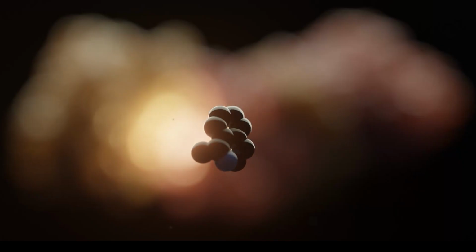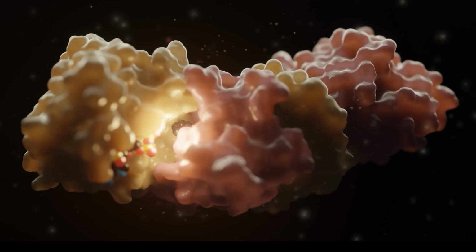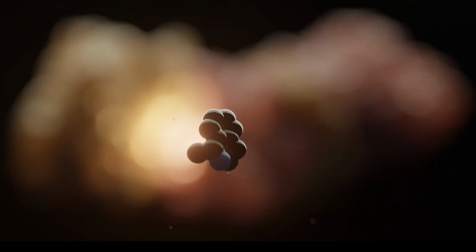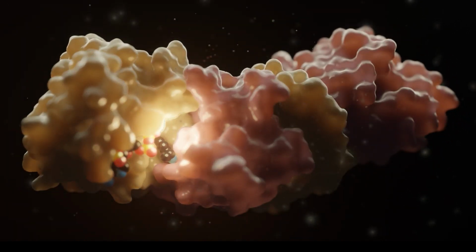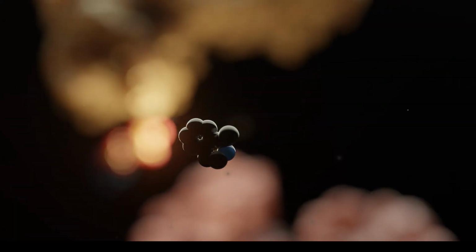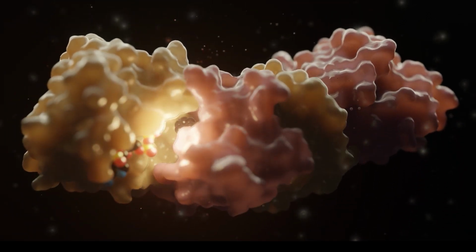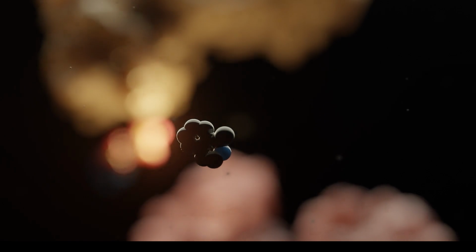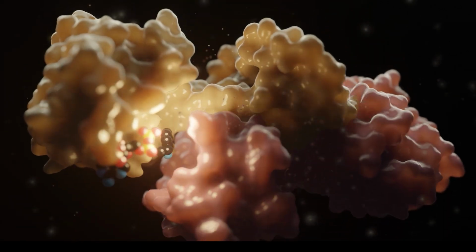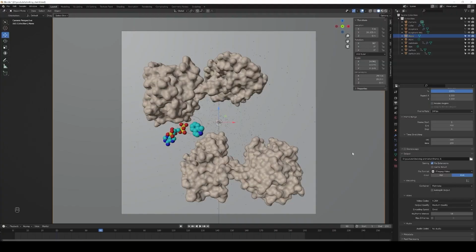Yeah, and this is now the final outcome. So that would be the simpler version of the animation, where we just have the substrate going into the active site, and also the more complex version of the animation, where first our two subunits fold into the dimer, and while they do so, also the substrate goes into the active site. Yeah, and the last part that is left is just how we get a video out of our frames.